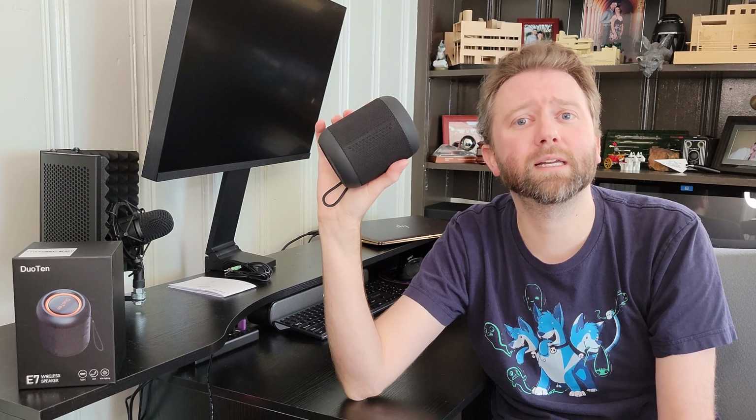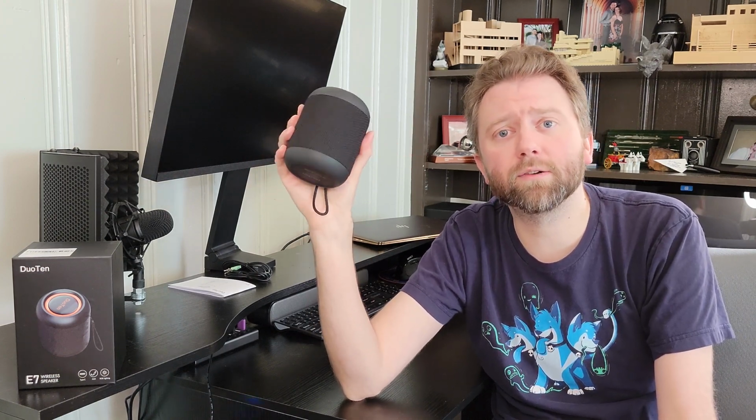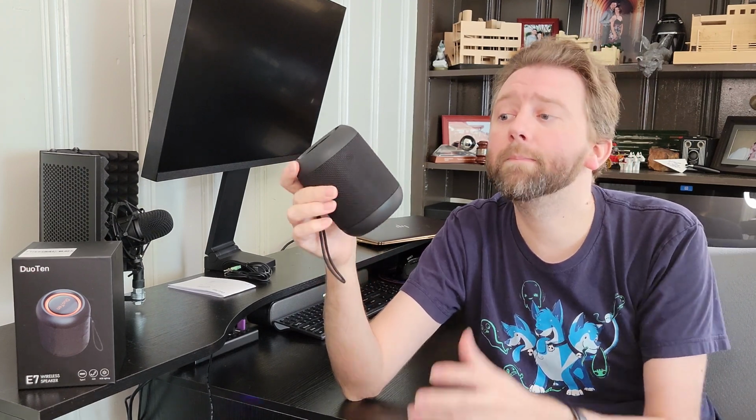You're not going to get 66 feet out of this thing unless you're in an open field, because once you start introducing walls and windows, it reduces those Bluetooth signals. But you do get an extended range. It's got the current Bluetooth technology, so that's really nice.